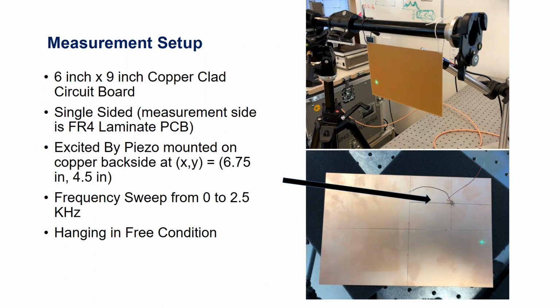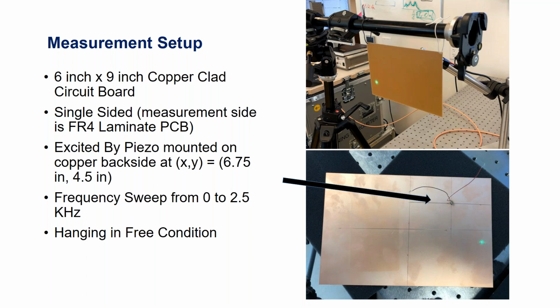And then what we did to excite the structure is we tried to come up with a device that was a buzzing component. So the easiest thing that we can control would be a piezo transducer. We just attached it to one point on the circuit board at a known location. So I picked a point that had the XY coordinates of 6.75 by 4.5 inches up in the upper right corner. And I picked that as the location, attached it there, and then that was our excitation source.